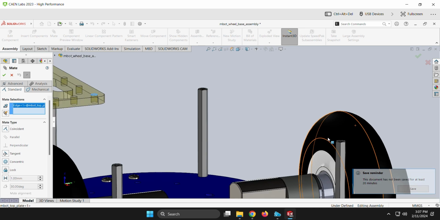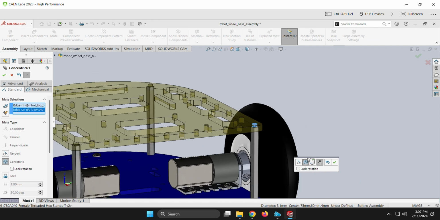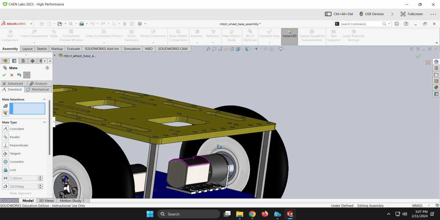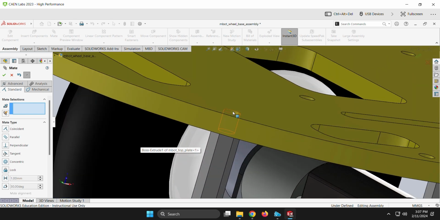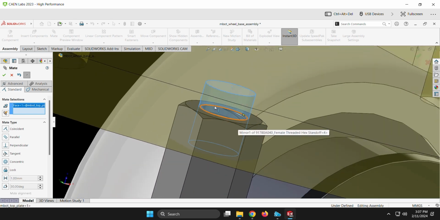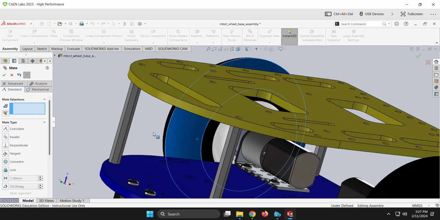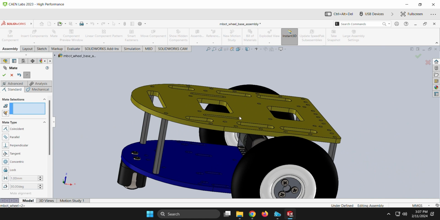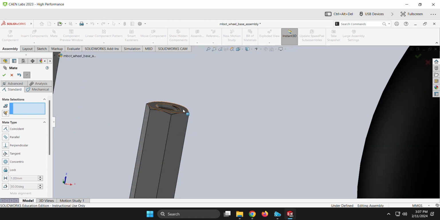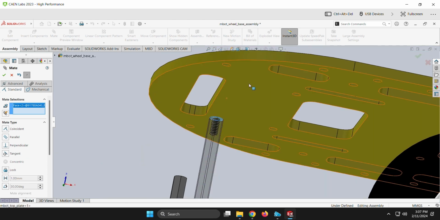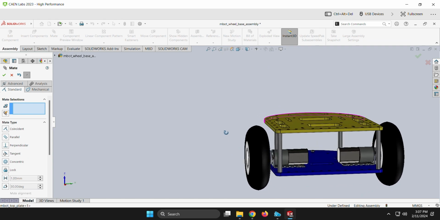We're going to start by making that concentric circle between the plate and one of the standoffs. Now, to connect it fully, we really only need 2, so I'm going to go to the opposite corner and make a concentric mate here as well. We can see now that it is constrained fully and cannot rotate, but it still can move up and down because we have not constrained that movement. So, top of the standoff, bottom of the plate, and it is now fully attached. It cannot be moved around.